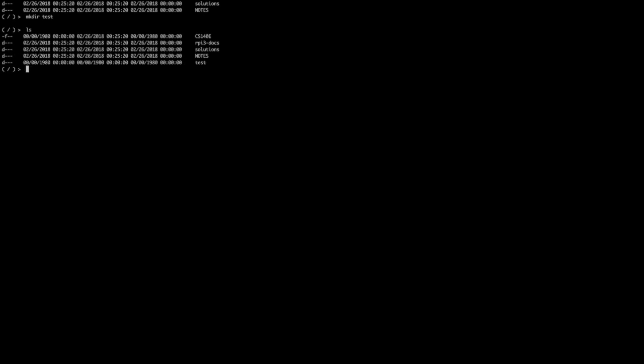So the first command that we would like to show is mkdir, to make a directory. In this case, we're just going to try and make a new directory called test. All right, so if we look here, we can see that the new directory test has been made. And we can also touch files, as stated earlier. So for example, if I want to create an empty file in test called test/empty file, we can see that the file was indeed created.